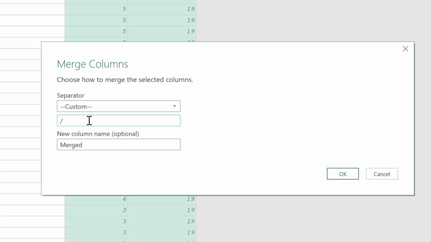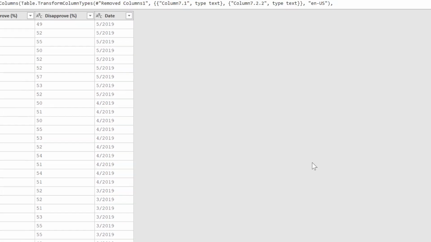Now if I did 5/19, Excel might not be smart enough to pick up that that's a year. I could probably do a few other things to make it work, but I know that this works here, so I'm going to do /20. So when it does 5, it's going to do /20. It's going to add that 19 right there. So I'm going to call this month, or let's just call it date, like that. I'm happy with that. I'll hit OK. So you see it brought it together.